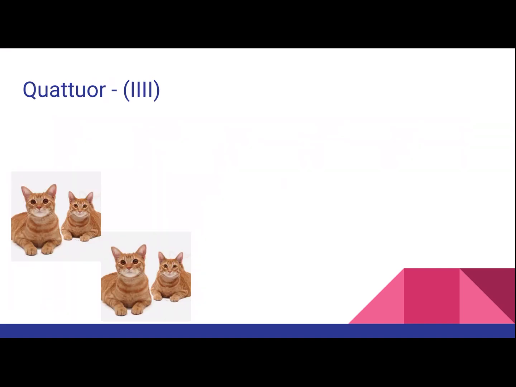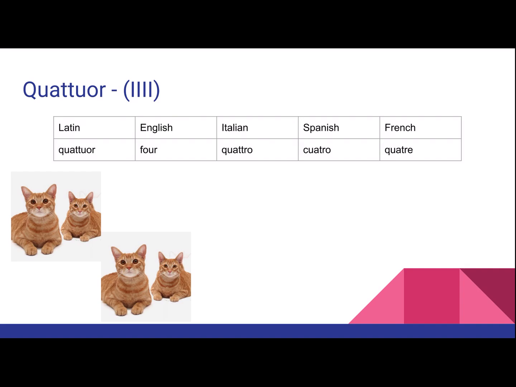Quattuor. 4. And I know what a lot of you are thinking. That's not the Roman numeral sign for 4. Well, the evidence for them using the IV is actually pretty scant. If you go and watch Latin Tutorial on YouTube, there's a great video about the Roman numbers and numerals and how they came to be, and it gives you the most logical explanation, or the Occam's razor, for their development, which was probably coming from the Etruscans. And so that's why we're pretty sure it would have been these 4 hash marks next to each other. Quattuor feles flammei sedent. 4 orange cats sit.